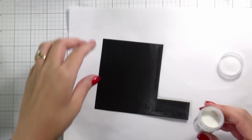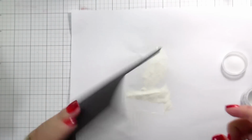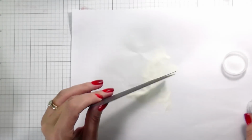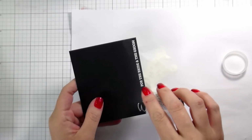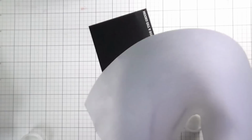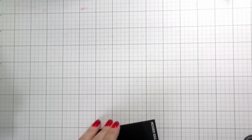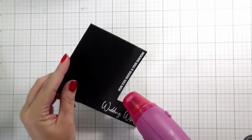So that's something to keep in mind if you decide to try the watercolor cardstock with the white embossing. You might have to outline it, or just embrace that there's a lighter outline to work with. Once I was happy with the way these looked, and cleaned up any spots where I had embossing powder where I didn't want it, I'm going to heat set this. I always have my heat tool heating up before I bring it to the paper. That way I limit the amount of warping, since I like to cut them into labels. I like them to be as flat as possible.